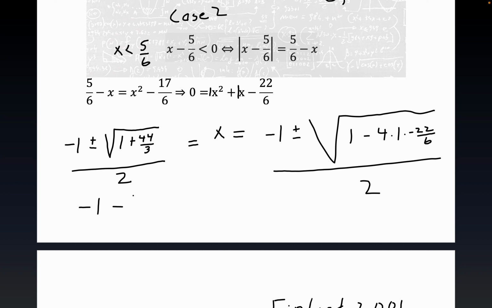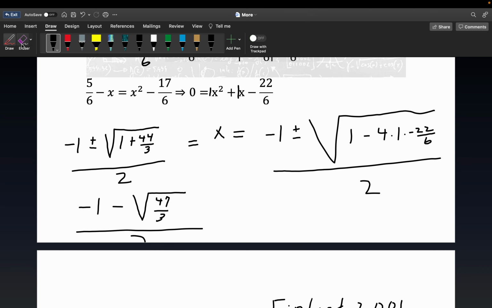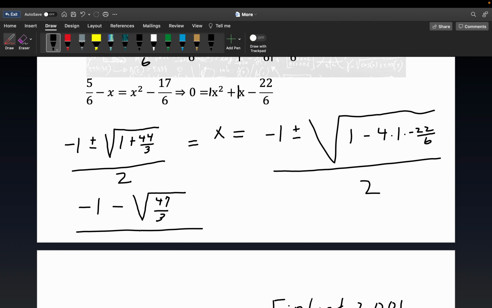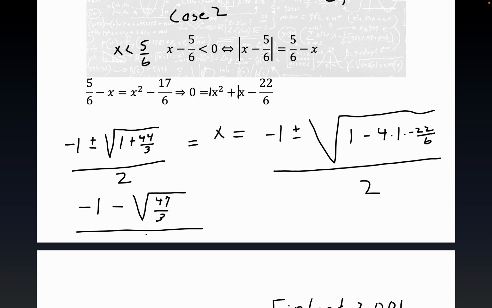And there's really no need to, unless you just want to know the decimal, but this would be 47 over 3 in the radicand, all over 2. Oh, that didn't last, did it? But anyway, y'all, this has to be over 2. I'm going to make that a mini 2 because I can't skip down to the next line. So that's over 2, folks. But anyway, this is the negative solution.